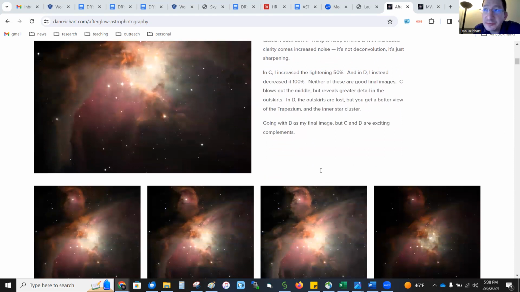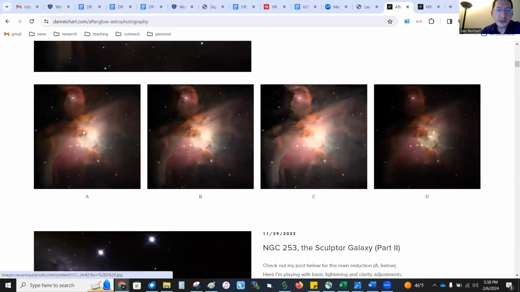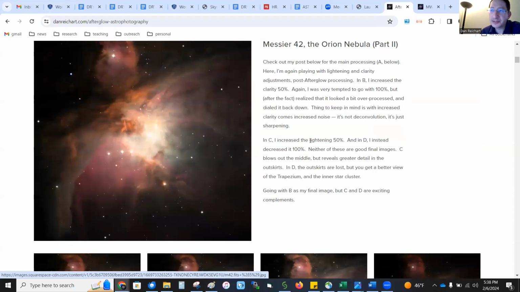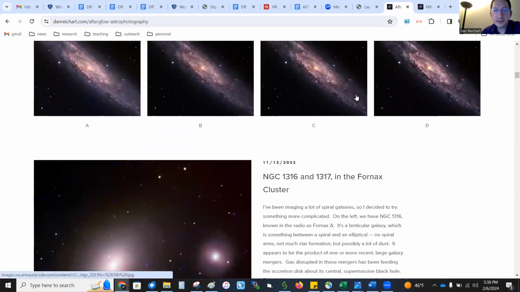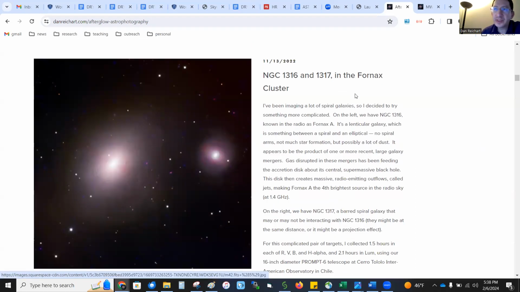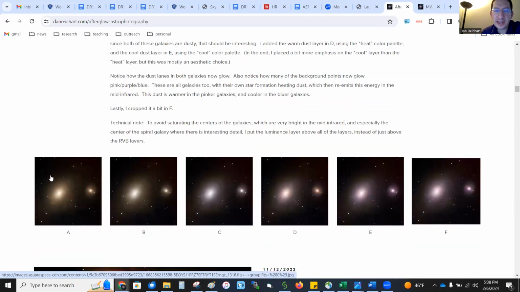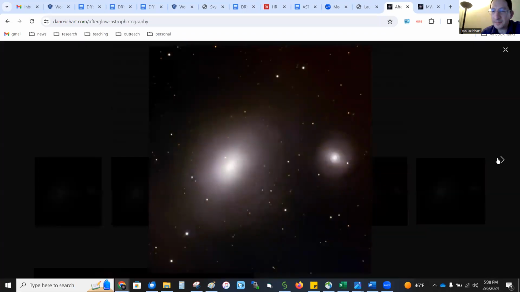Now, my audience was a little bit different. These were astronomy educators, and so I'm a little bit more technical than you will probably be. A nice feature here is I can show steps that I went through to create an image. And I can label them and I can refer to the steps. That's one way to approach it. Or here's another one. There's a whole bunch on this page, and so you can get some examples. And here you can see the steps that I went through for this one, etc. Okay.